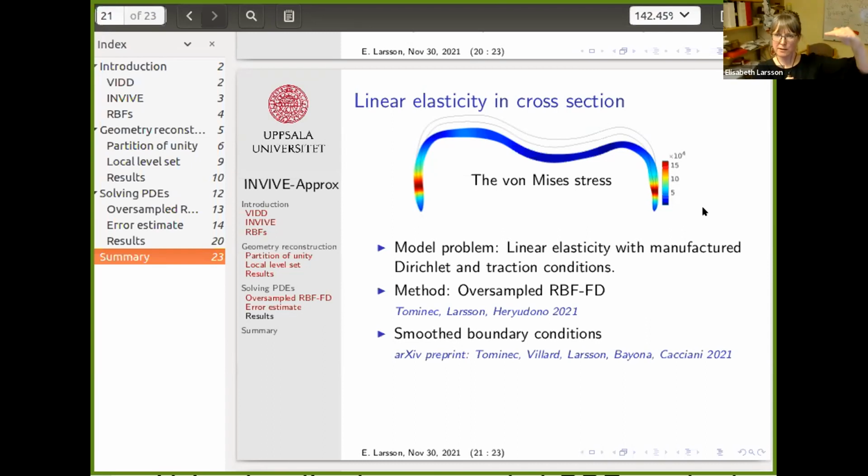Yeah, so say that here you have the traction condition coming in. And here you have the Dirichlet condition. Here they meet. But instead of having a constant coefficient on each, we let them overlap. And then we have a partition of unity function, say, that goes down to 0 for this one, and that goes down to 0 for this one. So they overlap. So we will have a Robin condition in the middle.